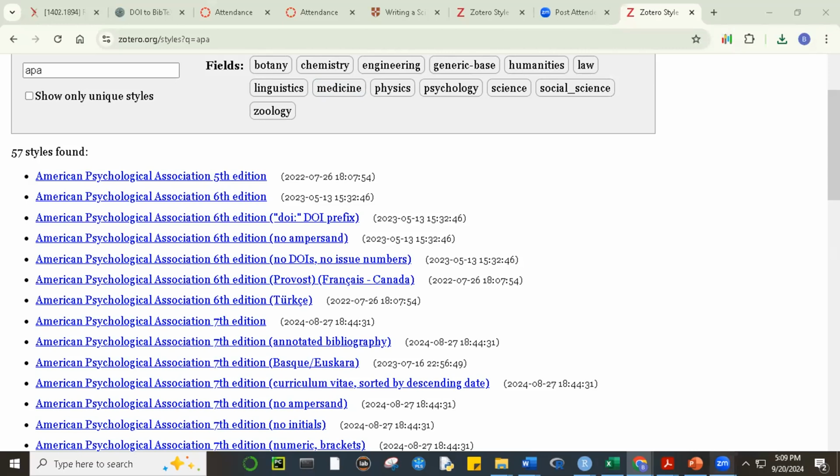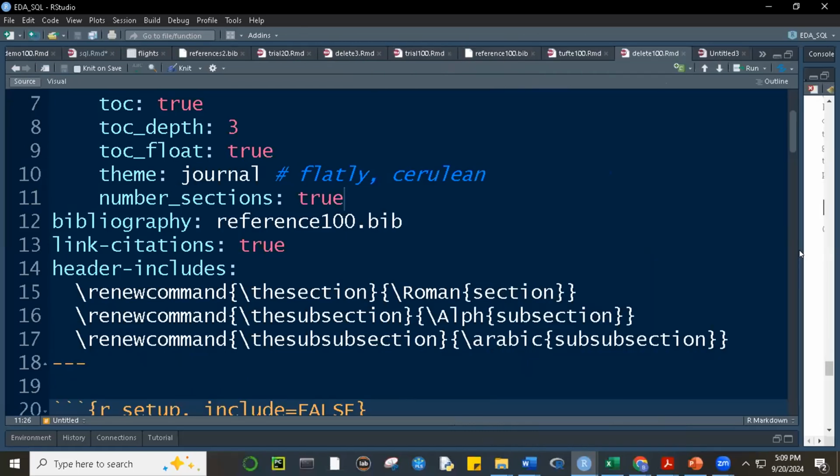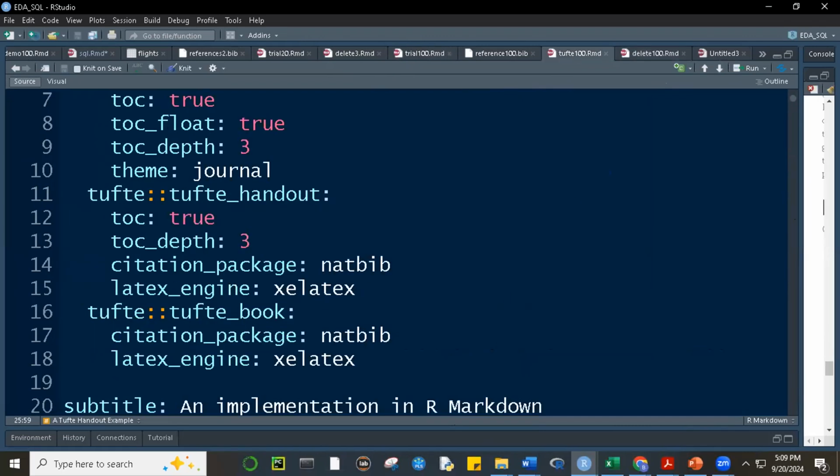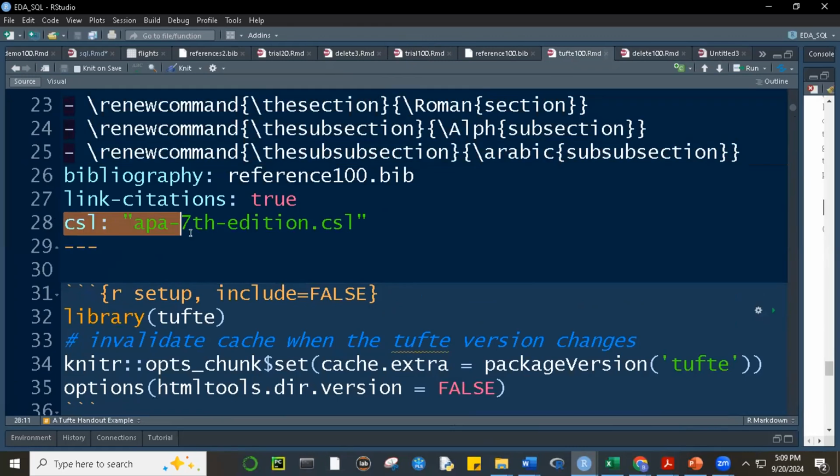So please download this and save it in the working directory, where you have your RMD file and your BibTeX file. And once you save it there, we will modify our YAML a bit and include this.